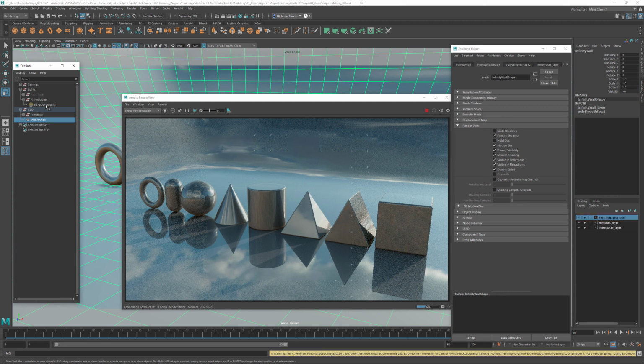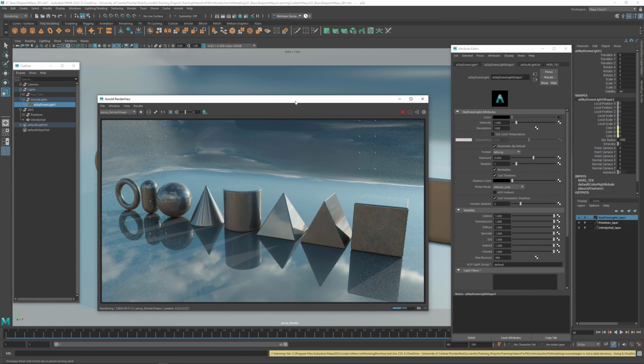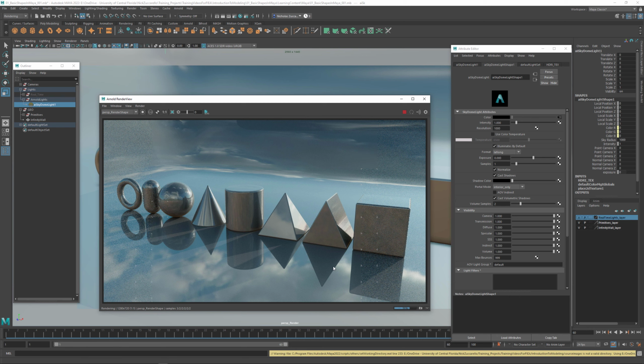So I'm going to click back over to this AiStandard light, and we can play around with the intensity. One thing that I do want to point out is if we let this image resolve and finish up, then we've got a certain amount of noise in the image. Now we'll talk about samples and upping samples. When we do that, it increases the render time. So one of the things that I've learned taking a look at some of this information is that we can start to up the samples of our lights, and that will help a little bit.